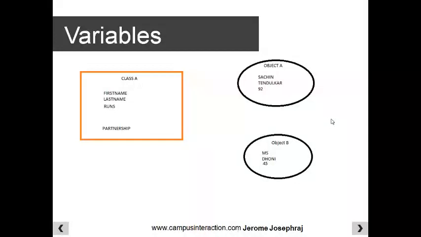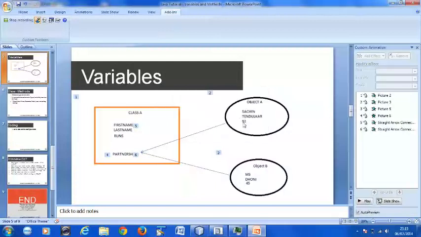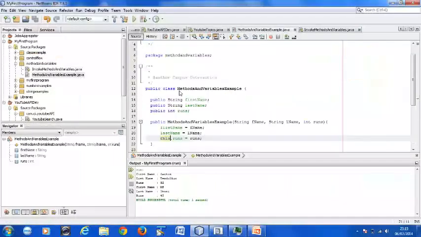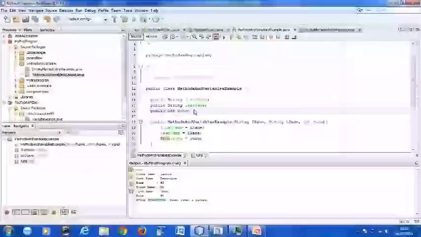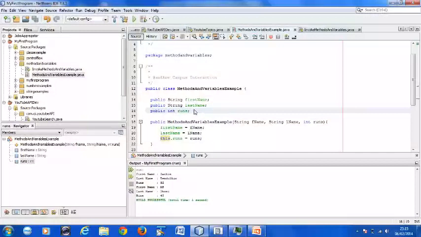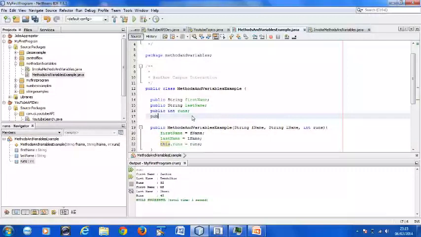So how do I do it? This is how a partnership is. How do I do it? You do that with something called the static keyword. What static means is, this belongs to me. It's not dynamic. You don't create values like how I passed Sachin, all that. Whatever you pass, I'll store it only once. It's static. So let's call it public static int partnership. Simple. So you put a static keyword, it belongs to that class, no one else.